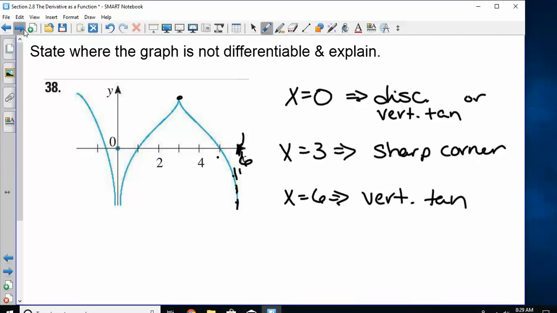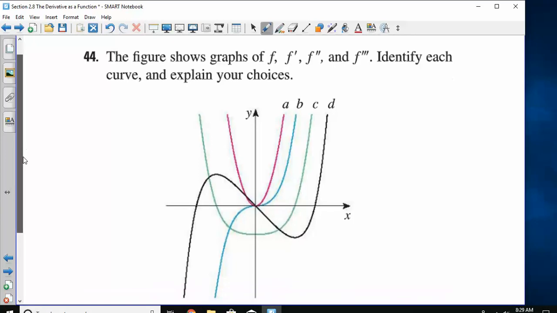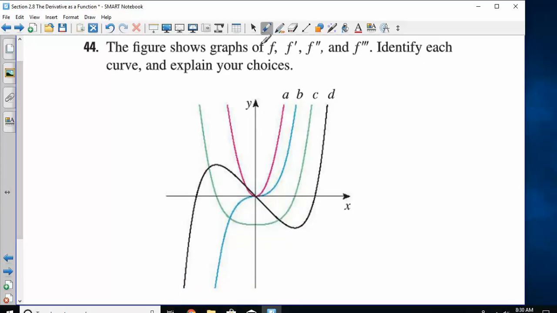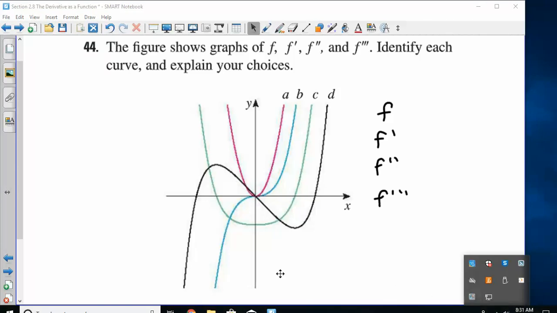I want you guys to take a look at this last one before we go over it. So, it's kind of a confusing mess, but there are 4 things here. There is an original function, a first derivative, a second derivative, and a third derivative graph. I want you to see if you can figure out which might be which. Typically, if they're polynomials, your original function is probably going to be the one with the most curves in it, the most maxes and mins in it. If it's not a polynomial, it doesn't necessarily follow that rule. But which one appears to have the most curves to it? D. Okay, let's start there.